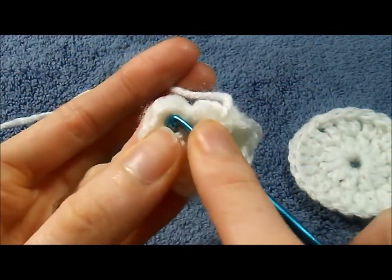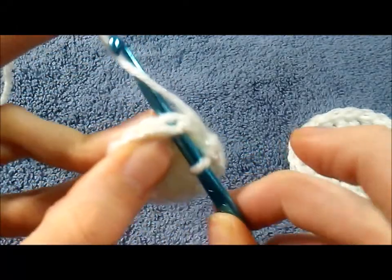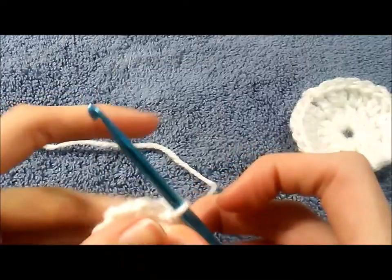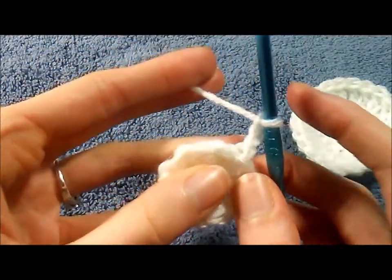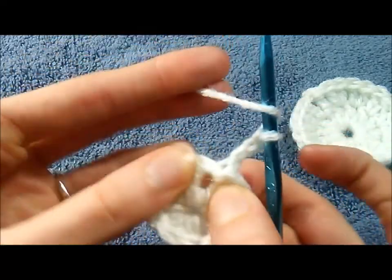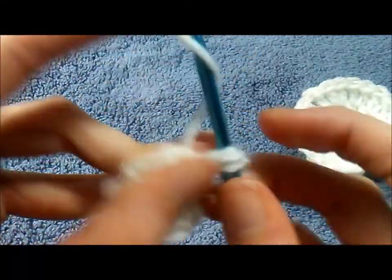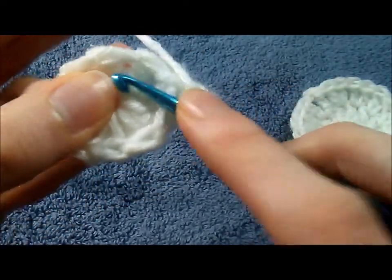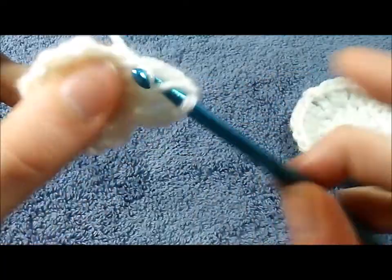Now just like last round, we're going to insert into this stitch, but this time we're inserting into the chain 3, and then we're going to slip stitch to finish off. Now we're going to chain 3 and double crochet 2 in each stitch. So right there, double crochet once because this chain 3 counts as a double crochet, and then in each stitch along we're just going to double crochet 2 more.